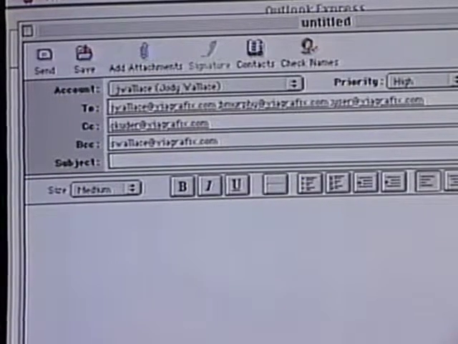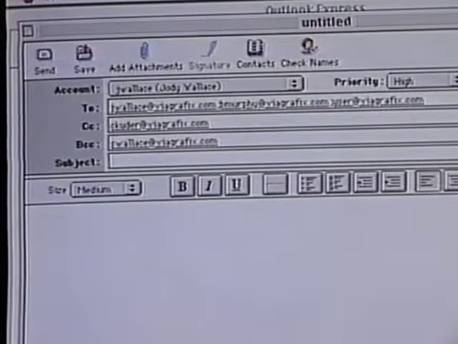If we want to send a copy of the message to someone else without their address appearing in the recipient's message window, we can place the address in the BCC box. BCC stands for Blind Carbon Copy. To see how it works, we'll place another friend's email address in this field. But when we actually receive the message, we'll see that the BCC field is not shown to us as the recipient.